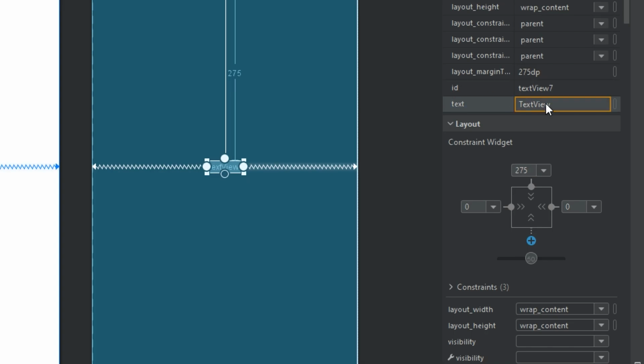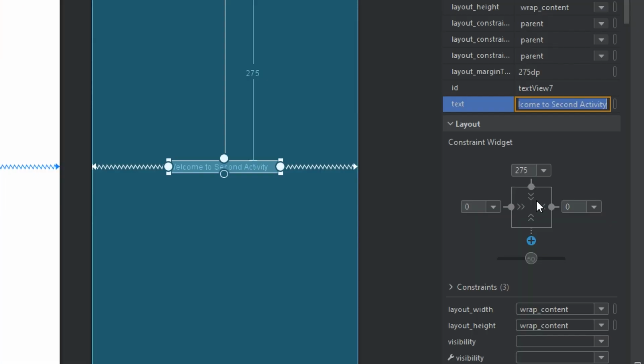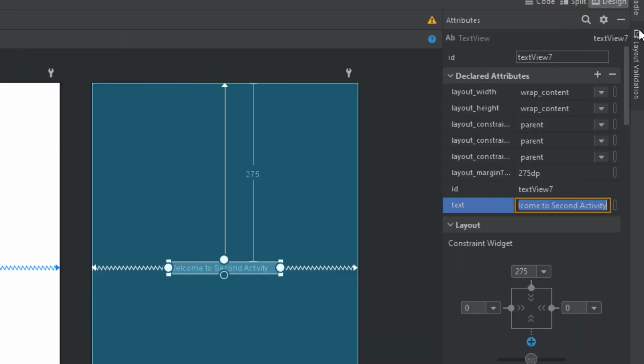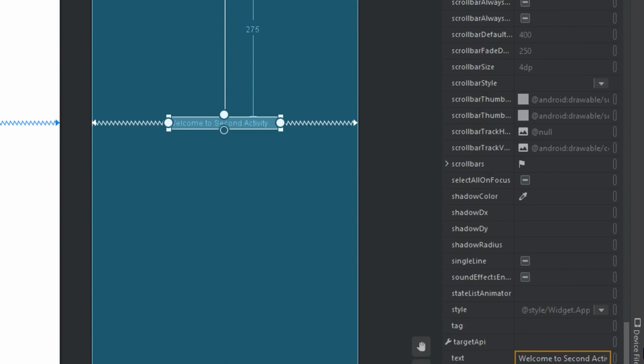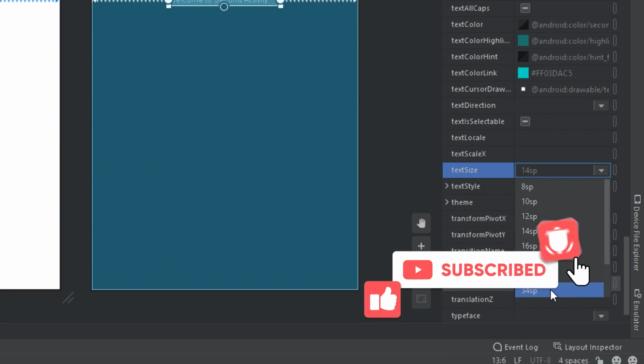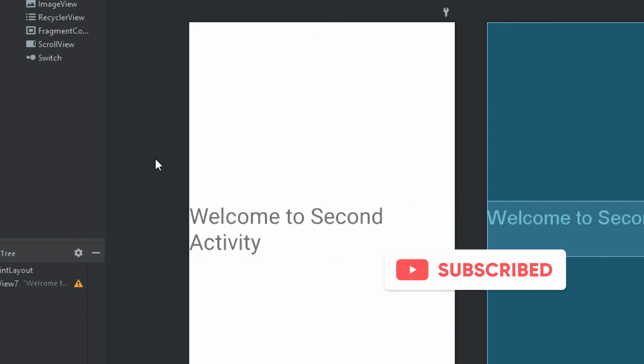And I will edit the text view here: Welcome to second activity. I will also set the size to 34.